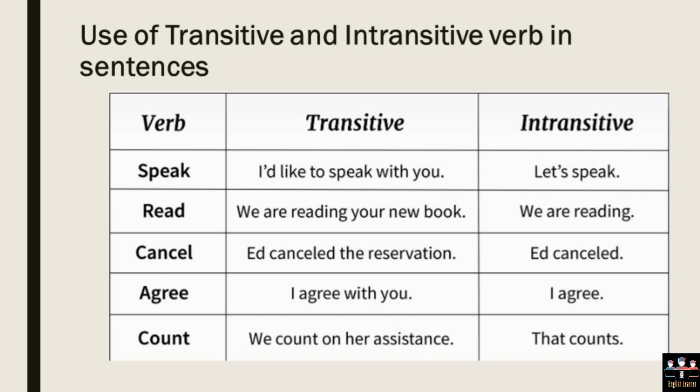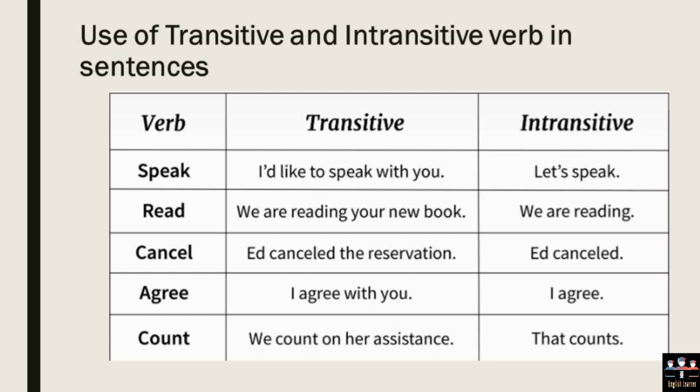Cancel as an intransitive verb will act as in, Ed cancelled. Now in this example we don't know what Ed cancelled. So we do not have any object here. It is not completing its meaning. It is not delivering the complete sense. In this example, cancel is acting as an intransitive verb.